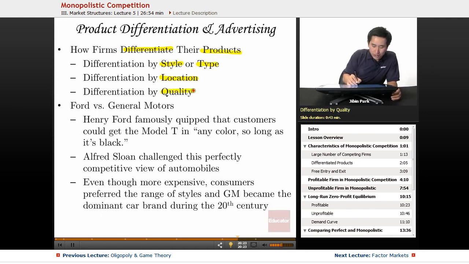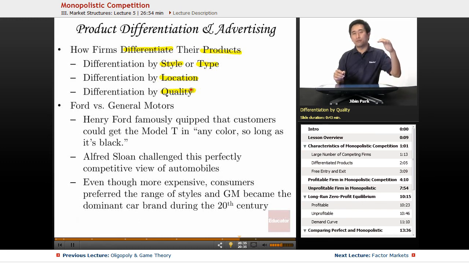And also differentiation by quality. People just prefer to have options in terms of either paying a premium for a very expensive, for example, MacBook Pro, versus paying very little for a netbook. It depends on the quality that a consumer wants to purchase here. Very few people want just the standard laptop.